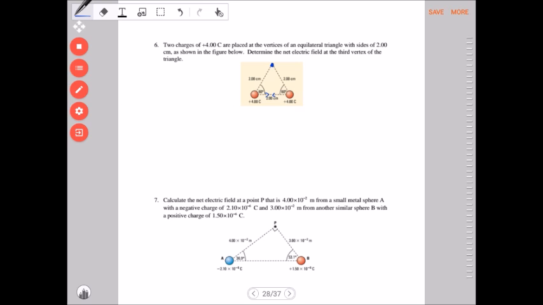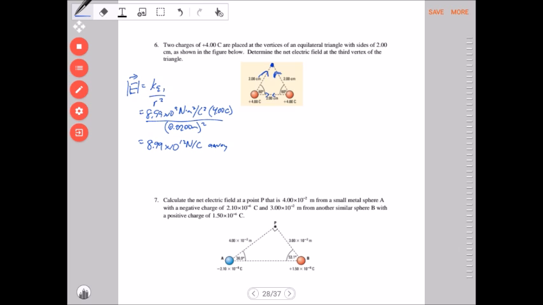Okay, remember the electric field will be exactly the same for both, both going outwards because it's a positive charge. Okay, so the electric field at these points, KQ1 over R squared. So 8.99 times 10 to the 9 newtons meters squared per coulomb squared times 4.00 coulombs, all divided by 0.0200 meters. Remember, you have to turn the centimeters into meters. Okay, squared. So when we figure this one out, it works out to 8.99 times 10 to the 12 newtons per coulomb. And remember, these are both going to be away from the positive test charges.